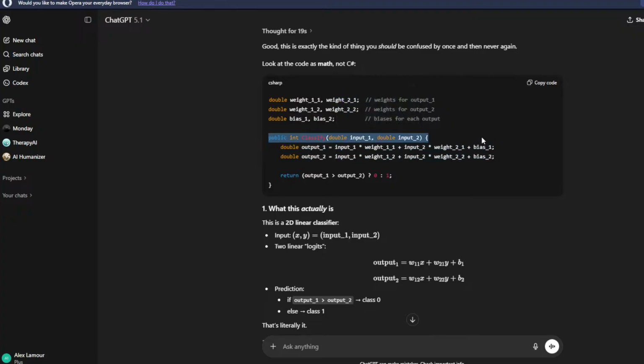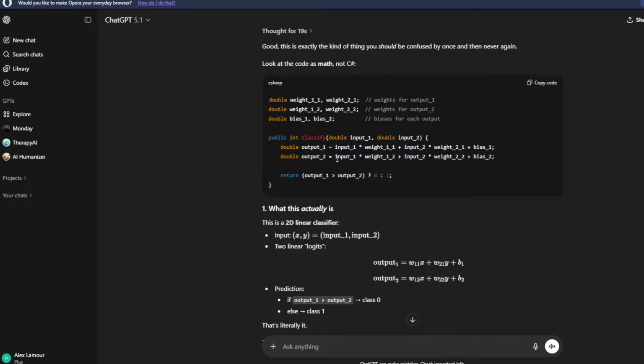And inside of this data point, you have output 1, which is going to calculate based off the weight and the bias for output 1. I see weight 1,1, input. So input 1 is your x-axis, working with weight 1,1, which is for output 1. Then you have input 2, which is your y-axis, working with weight 2,1, which is still working toward output 1, plus bias 1, which is meant for output 1.